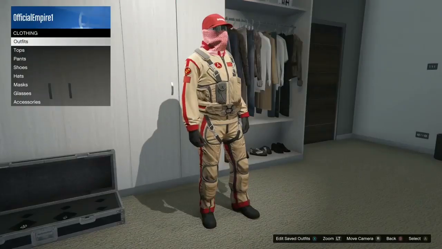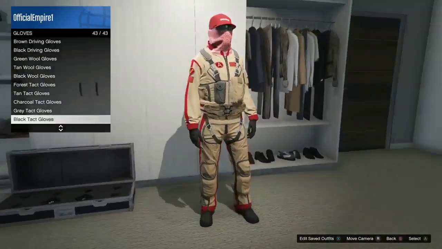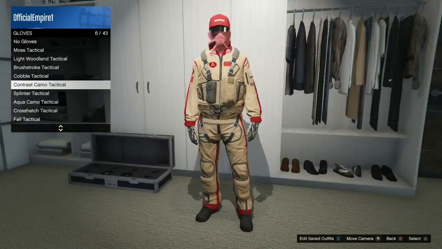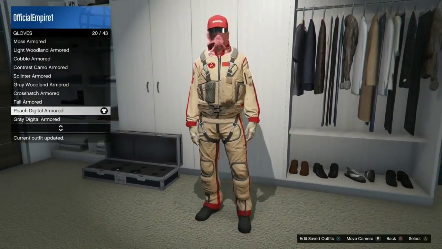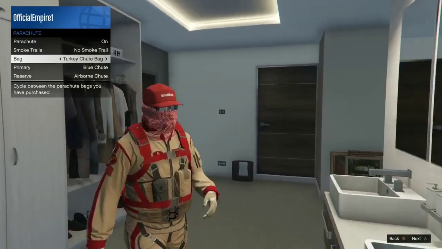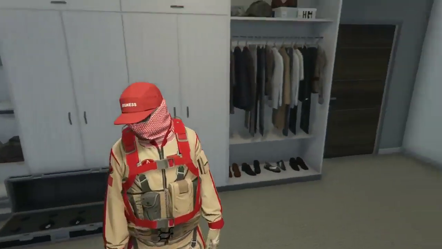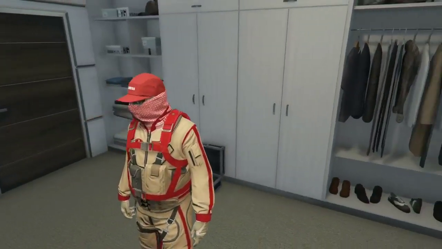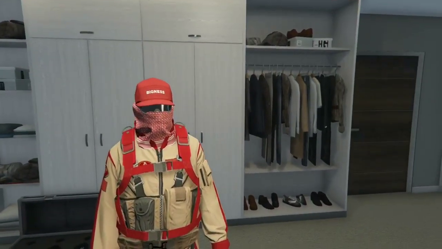Then we're going to go to accessories, go to gloves. I know this is not normally how I do these outfits. I usually do them in a more formal tutorial type style. I'm going to scroll all the way down until we get to the Peach Digital Armor. Save it once again. Then we're going to go to parachutes and put it on. You're just going to use the turkey parachute. It's the one that matches the most red, and it matches the red with the outfit. I mean, it's not overpowered or nothing like that. Very clean, very unique outfit. I haven't seen nobody actually do these style outfits. I got a couple more that are coming, but this is a very dope outfit.